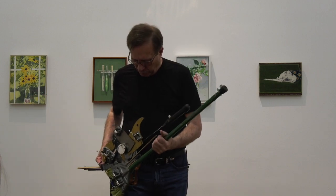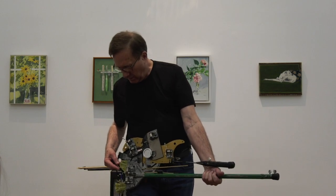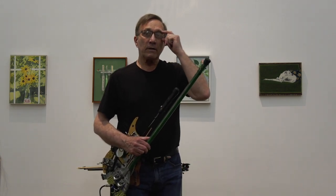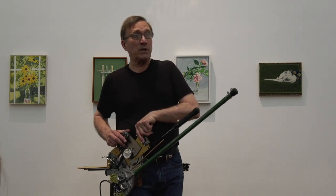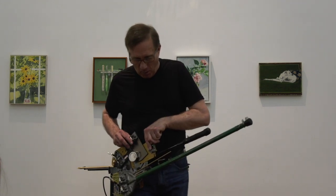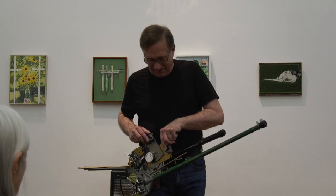This is actually a broom guitar that I made in 1981. I've added a few things to it since then, and we're going to improvise our way through a kind of funky feel with a little bit of $1.99 music boxes. I can't believe you can buy one of those for $1.99, so I bought a few. Here we go. I forget what this is called.